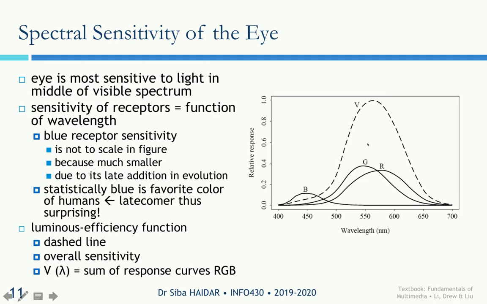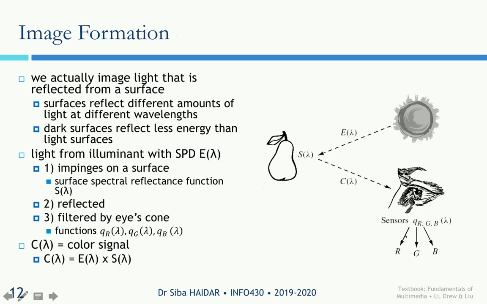So what do we mean by this? For wavelengths of light signals that are in this range, if they change, we can notice more than if they change on the extremities. So if we are in a dark place, or if we are seeing a dark image and it gets a little bit darker, or if it is a very light image and it gets a little bit lighter, we are not as sensitive as we are in the middle of the range.